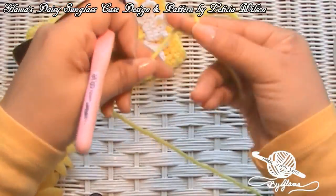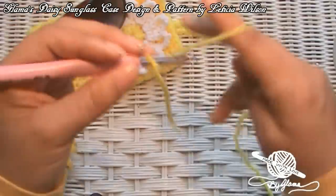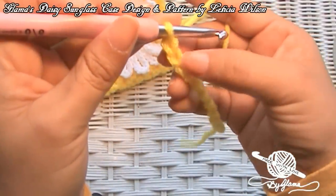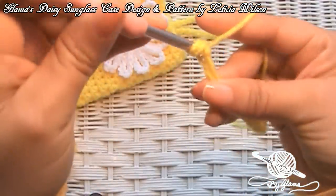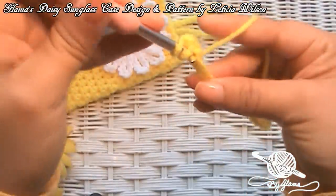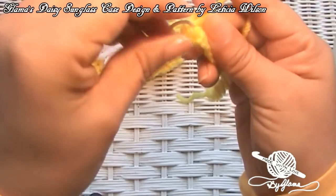To get started, I'm going to leave just a little bit of a tail — I don't need a long tail because I'm just going to work it in with my project. Let's make a slip knot and chain 12. Now I'm going to do something a little unconventional. Normally we start in the second chain from the hook, but I'm going to yarn over and put a half double crochet into that very first chain from the hook. I'll put a second one in there as well, then place a stitch marker on that very first half double crochet so I know that's the beginning of my round.